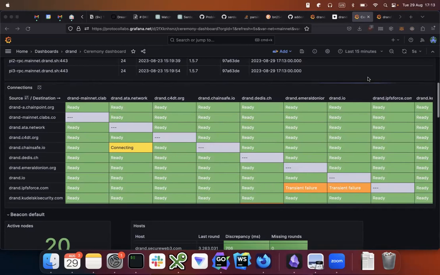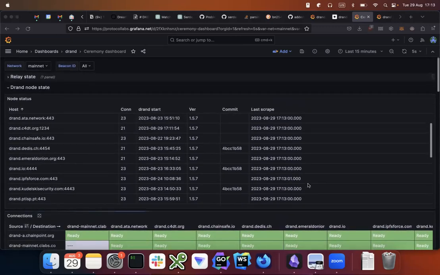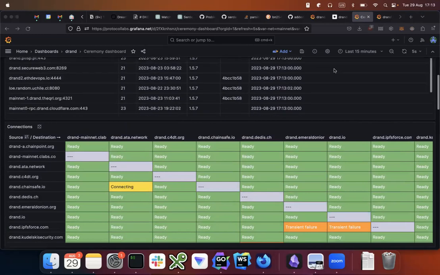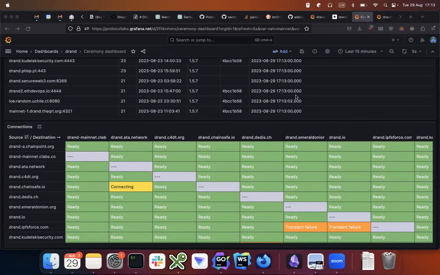Also, coming back to the Prometheus stuff earlier, you don't have to expose the Prometheus endpoint as a metrics endpoint. Most people do it because it helps us build lovely dashboards like this. And it's super helpful. But of course, if you don't want that, if you don't want the open telemetry, it's not on by default. Don't expect that if you were to spin up your own drand network today, the drand team will be taking your data and selling it to big data brokers. I mean, we wouldn't get your data in any case, even if you did enable telemetry, but it's not on by default. So fear not.